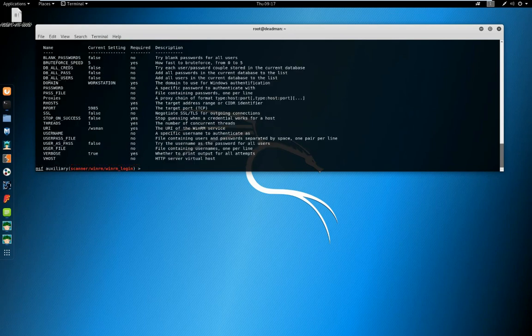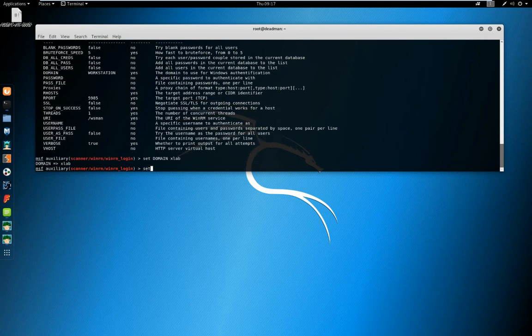So we're going to show options. We're going to set a domain again. We're going to set a user file. Now I've already created a word list for 2 accounts that I know are active in the domain, and I've already set up a password file with a password which I know will work against one of these accounts.